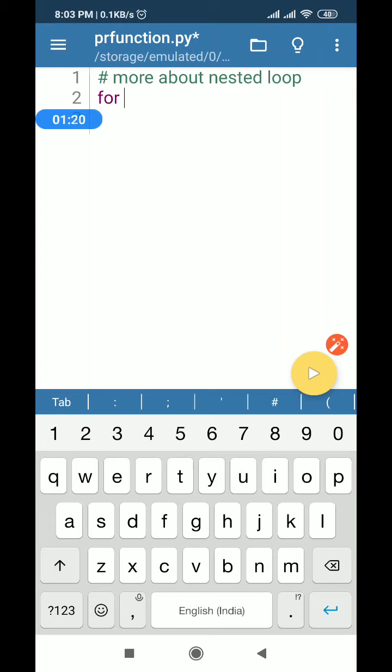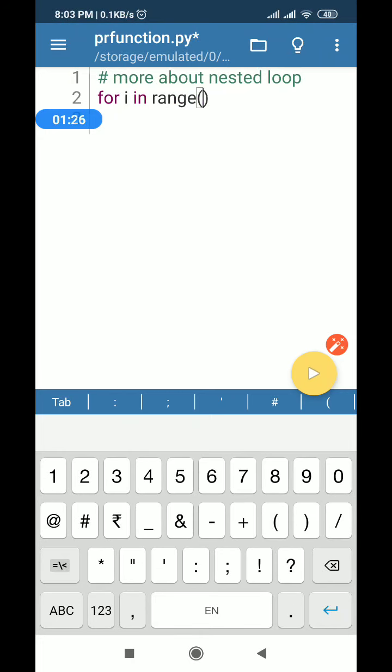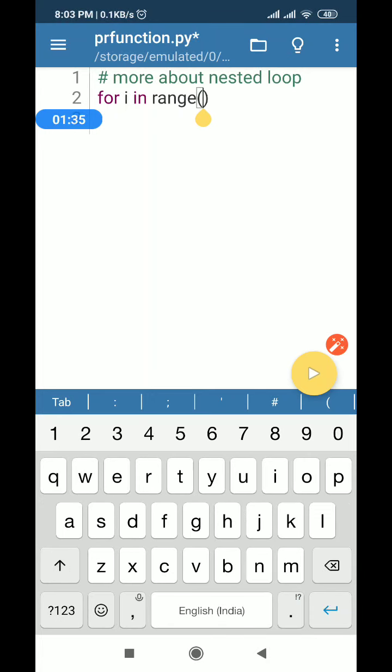Let's suppose for I in range, and it's better that you start with 1 and go till 4.